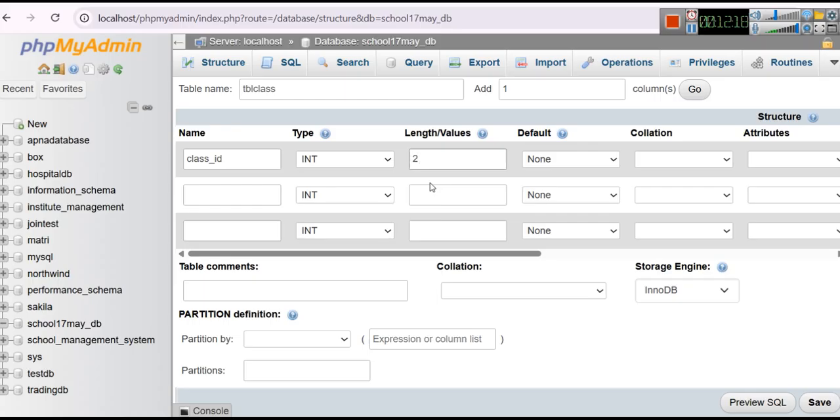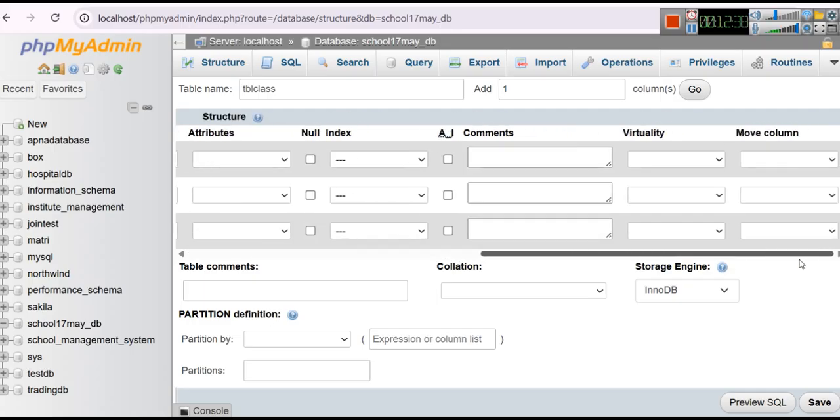Are you getting it? We will not put 50 here. Length is 2 because we can have 1 to 99 classes, right? Yes. So this is one thing. Now, next is, here you can see a scroller, right?